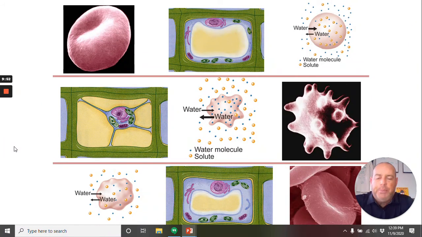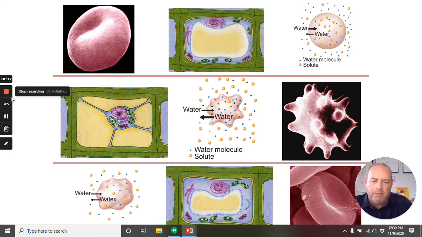So here's just a couple pictures to kind of get you thinking about what things are, right? So let's just go around and I think, why don't you pause the video and try to jot down, for every one of these 9 pictures, is it hypo, hyper, or iso? Why don't you pause the video and try to come up with which one is which, hypo, iso, or hyper. And so go ahead, pause it. I'll wait for a minute.